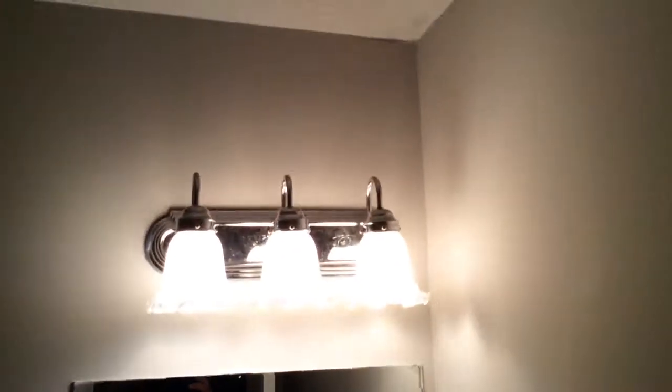Linen closet to the right, bedroom number 1. Across the hall. A big stain over here to the right of the toilet, as well as in the toilet. Some corrosion around the downspout of the bathtub. Bedroom number 2 at the end of the hall. On the ceiling we do have a water spot. Doesn't appear to be damp, but that may need to be looked at if it worsens.